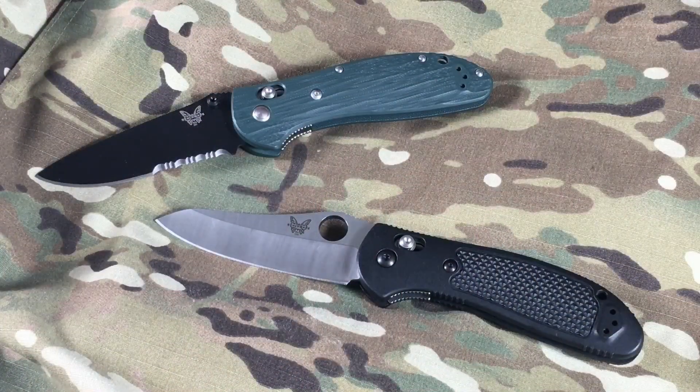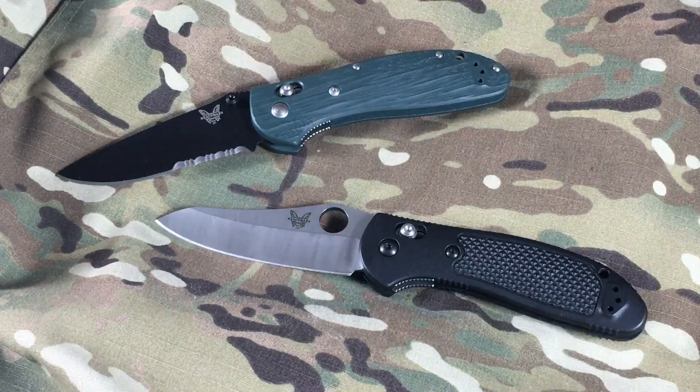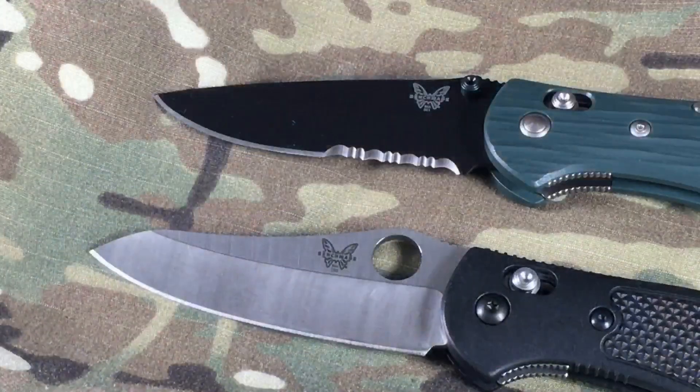Just a few more things — I want to mention the blade thickness: .115 inches thick. It's thick enough to be sturdy, but it still slices really well, so the blade thickness isn't making things get hung up when you're actually cutting. I remember the first time I used a BK-2 — it was sharp, but all of a sudden I realized what it's like to use a quarter-inch thick knife, totally different than something as sleek and slim as this, and yet still has that stoutness so it can handle aggressive use. For blade style options, you've got your drop point, your modified sheepsfoot, and your tanto, plus the small and full size Griptilian.